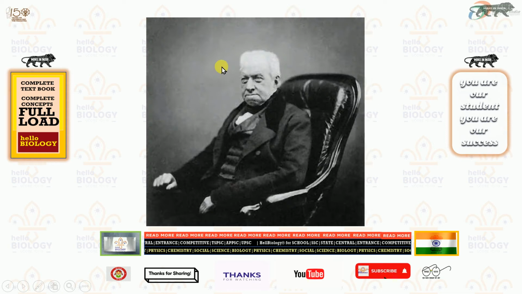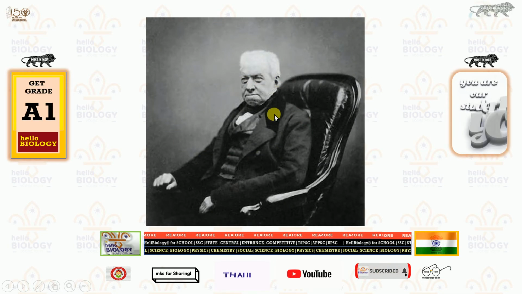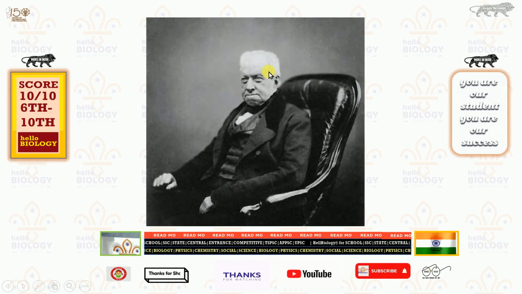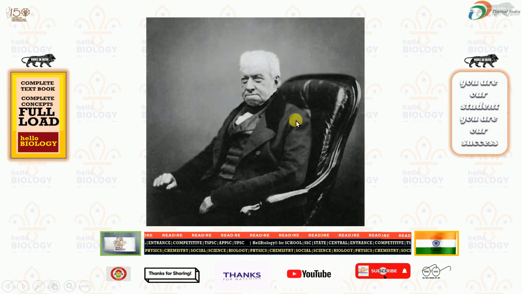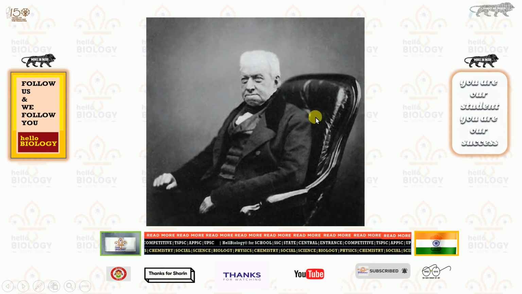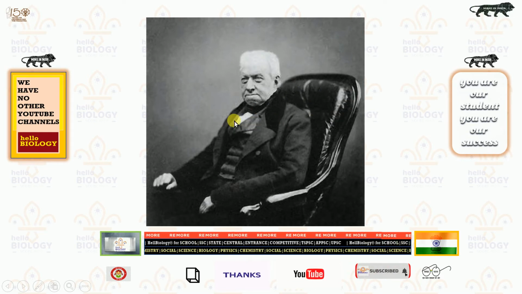You need to remember this. After that, we will be having the Robert Brown story. Robert Brown, the name ends with N. N means nucleus here. That means to remember, we are discussing: Robert Brown discovered the nucleus, and the structure of the nucleus differed in different kinds of plants.